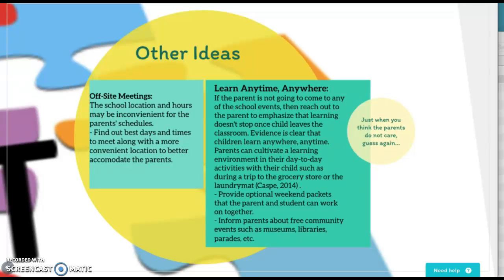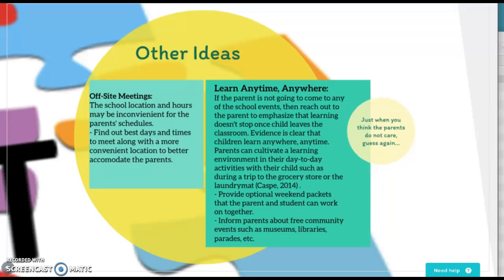So going back to when you have your first home visit, find out the best days and times to meet, along with more convenient locations to better accommodate the parents. This can be places such as the McDonald's down the street from them, the park across the street. We just want the parent to have convenience so they really have one less excuse to not attend a child's educational function.